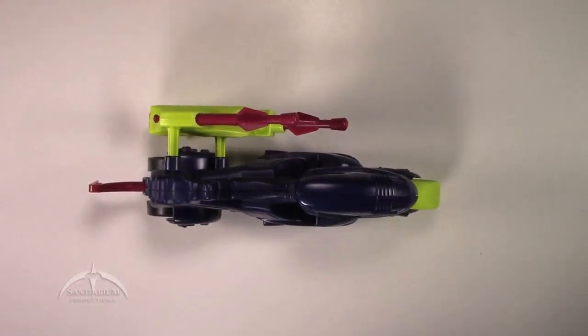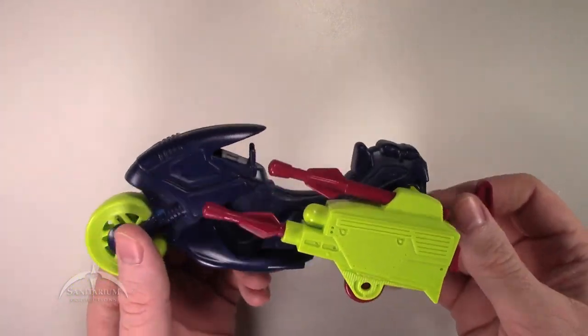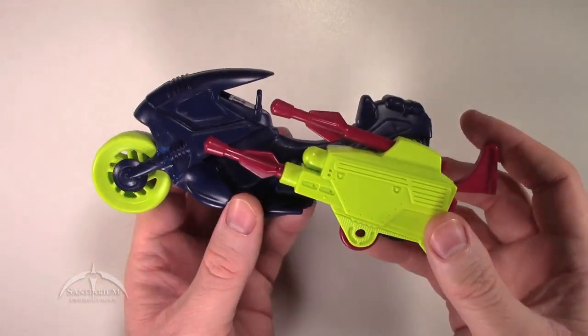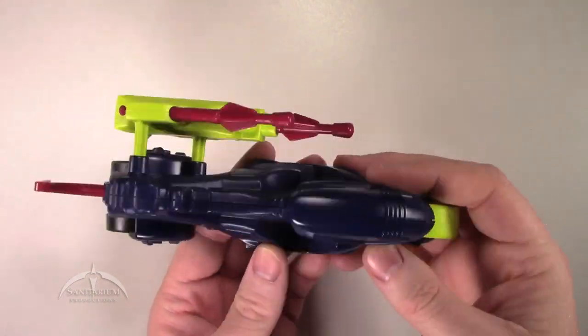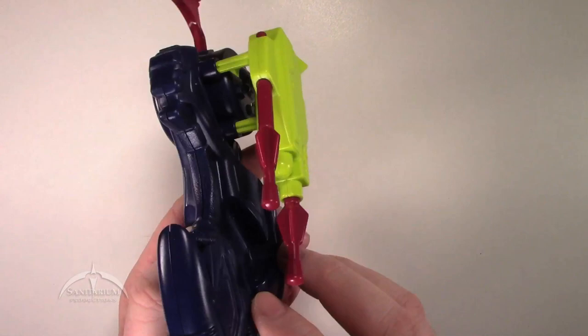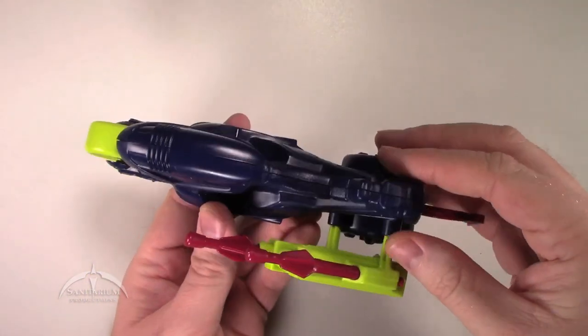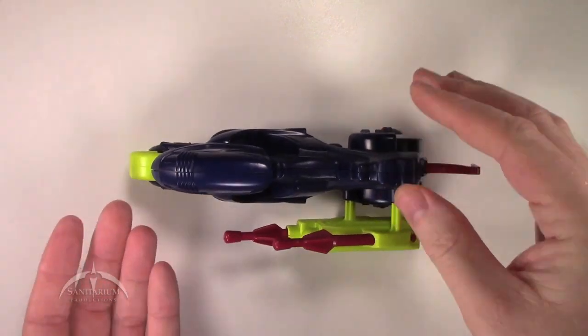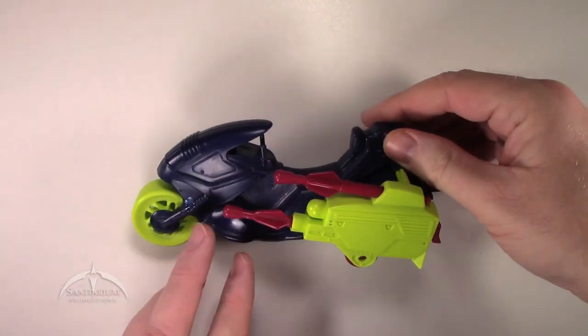The paint job on this thing is a little bit garish. It doesn't really work well with most of our 25th anniversary line. It really looks more like something from one of the Dreadnought lines. And in that case, it might work really well for a Dreadnought cycle. So just something to be thinking about. It's pretty cool looking. And yeah, add a little extra paint here, there, and abouts, and you've probably got a really awesome looking cycle here.